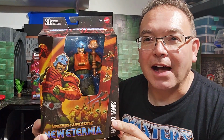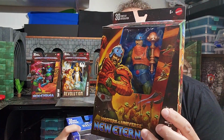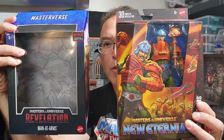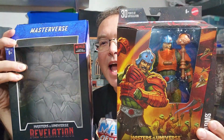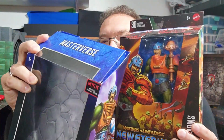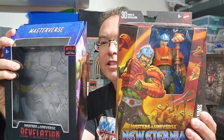But look at this box. Now, just to give you an idea of the difference, this is Wave 11. This is what we've been getting. Of course, there would have been a figure in there, but we're getting a lot more of the art. Instead of the art being on the back, the art is on the front right there. That's a really cool thing. They're using a little less plastic, I guess. But the box just looks so cool, and it's still collector friendly.